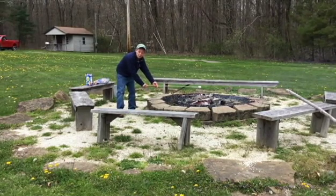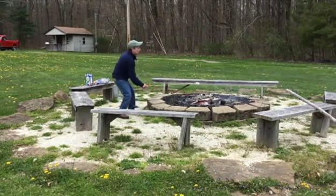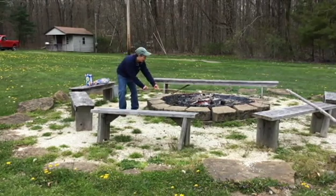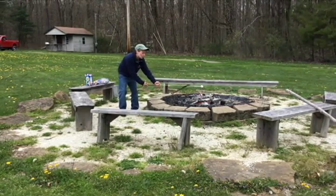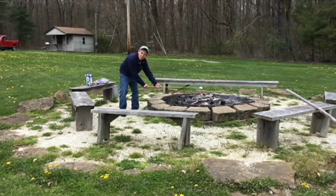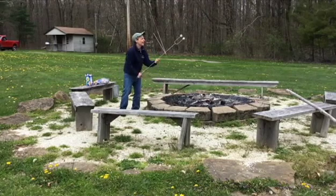The property manager, Doug, made this fire for us today. If he's somewhere around, we'd introduce you, but I have no idea where he is right now. Some people like their marshmallows burnt. I particularly don't like them burnt. So mine are kind of just the way I like them right now.